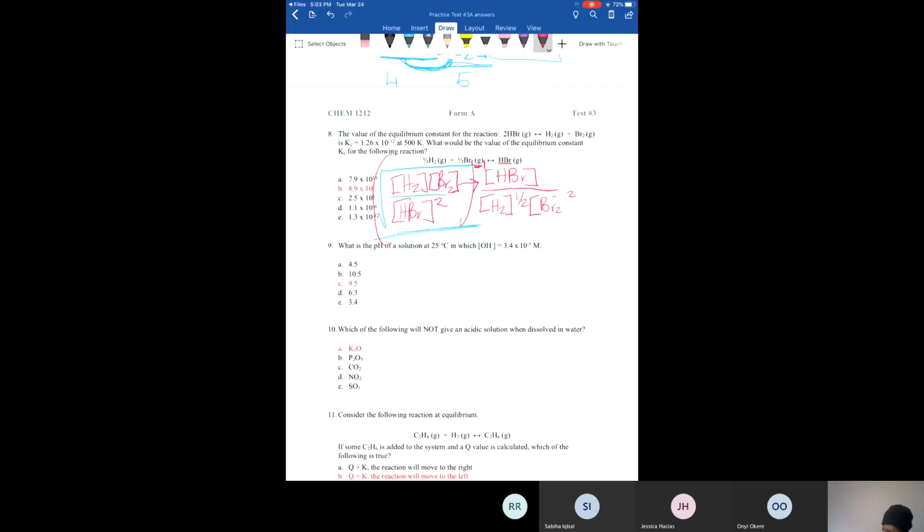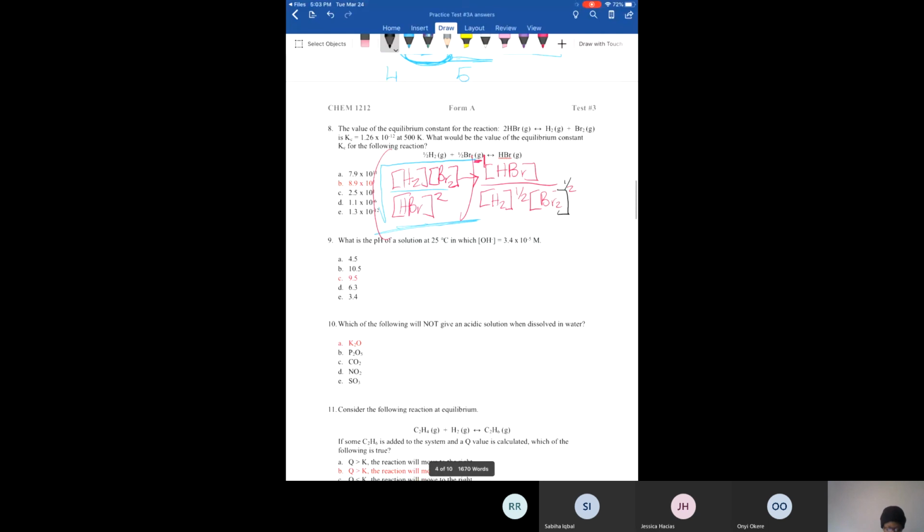So take the square root and then take the inverse of it, and you get B. Sorry about that. Oh, sorry, that was my eraser. I accidentally erased part of it, I think, unless I did it and I just wrote it wrong. But yeah, it should be 1.